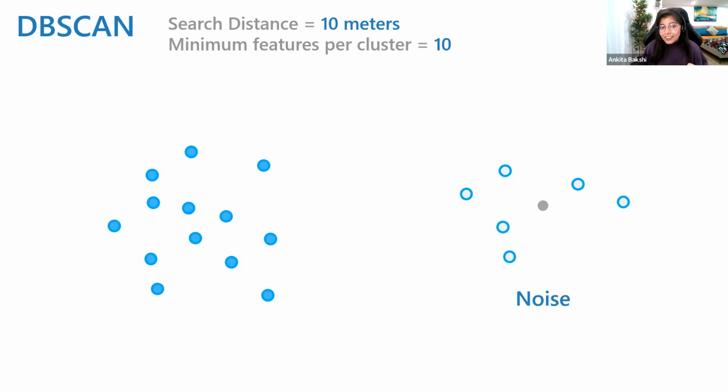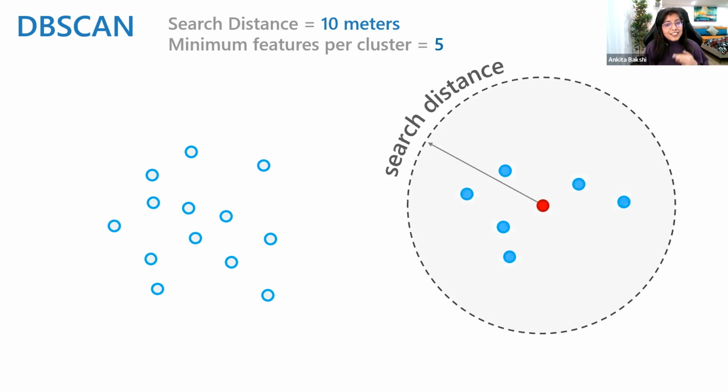But I said earlier that you could tweak what a high density and a low density region is using these two parameters. Let's say in this example, I said that I need at least 5 features to be considered a cluster. In that case, the second example would be a high density region, based on the parameters that I gave to the tool. So you can tweak and find clusters based on what you consider a high and a low density region.